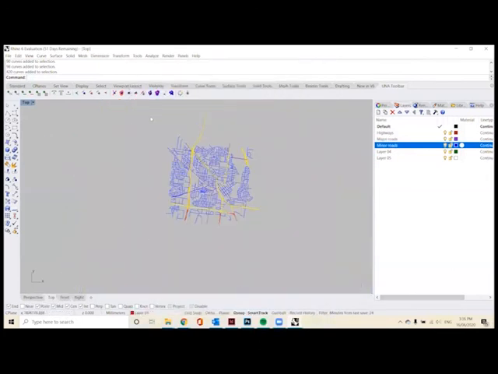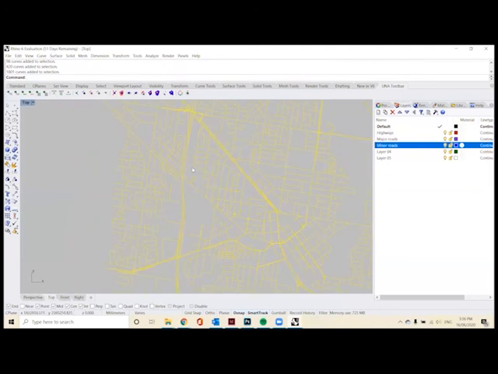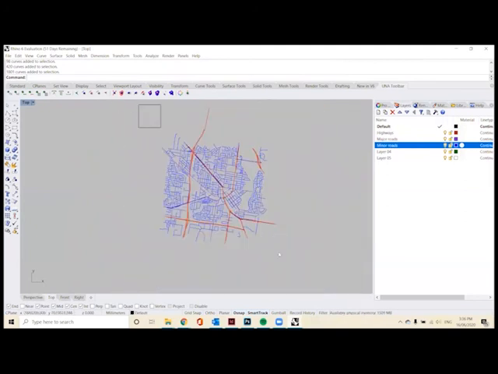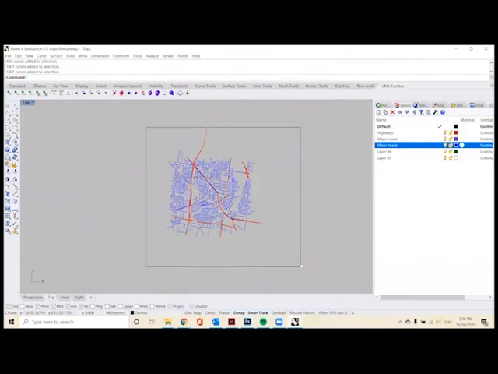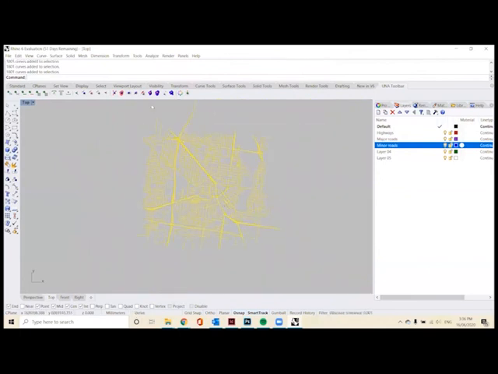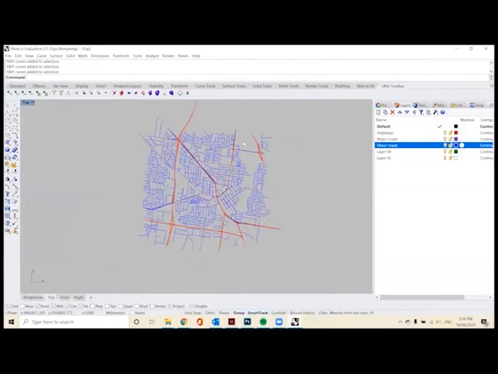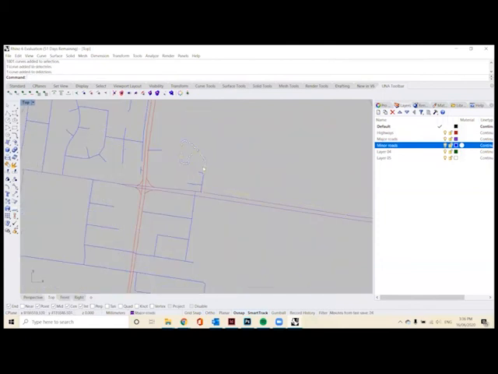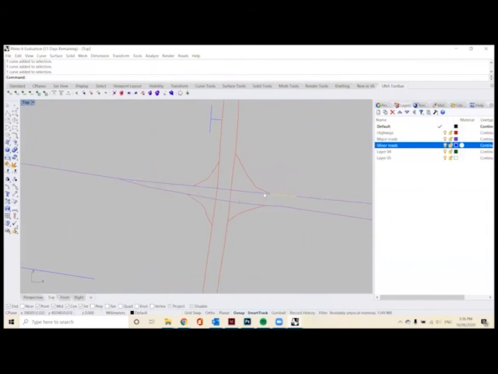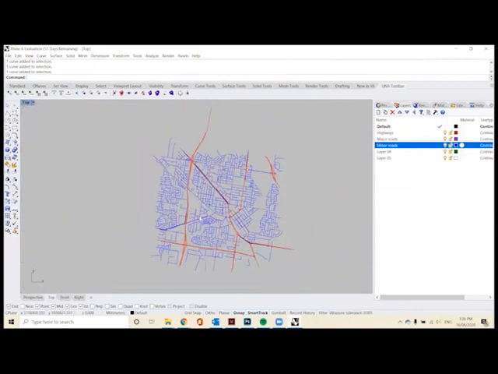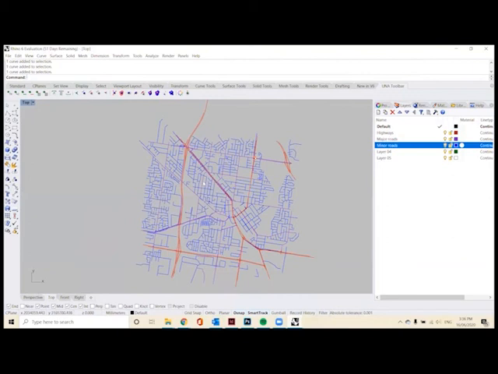And then when we come back into Rhino, we can see that all of the networks in Dandenong have been baked into the actual Rhino file. We can see that they come up as ways. So at every intersection there is actually a stop in the polyline, and we need this for your urban network analysis to work.